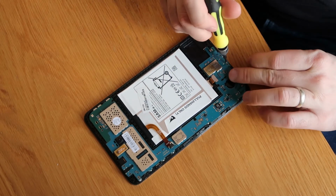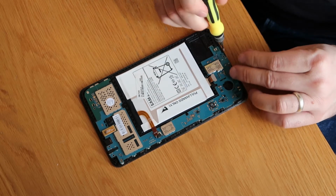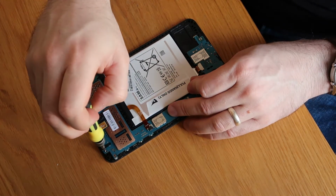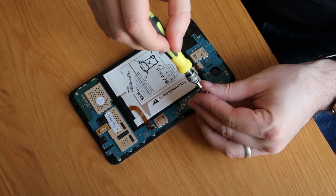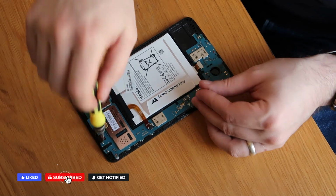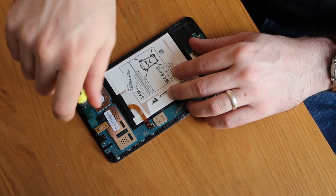So I've got some screws here. So again, just working your way around very slowly, screw everything back in. It's really not a complicated job. Two more and we are all done. Last one. That's our board fixed in.